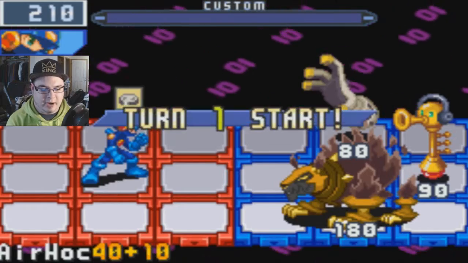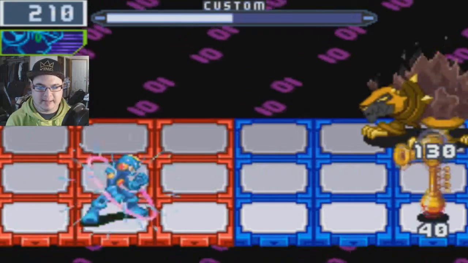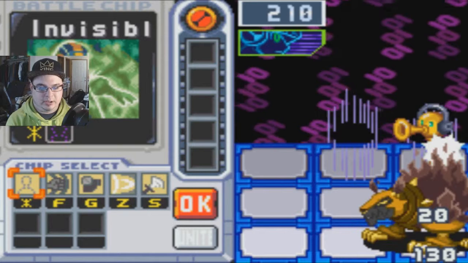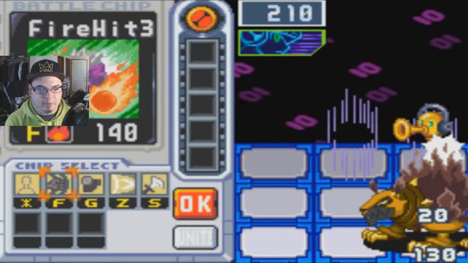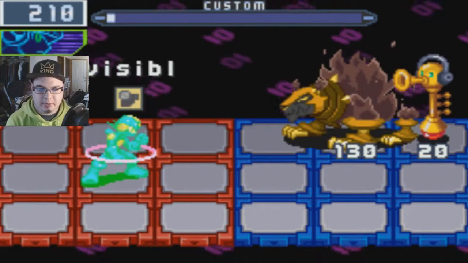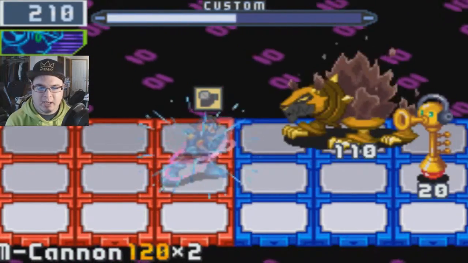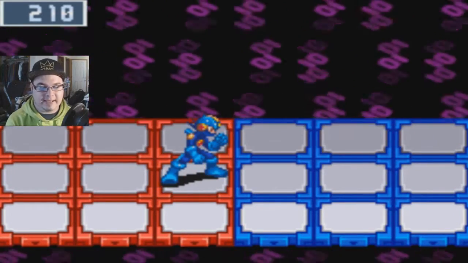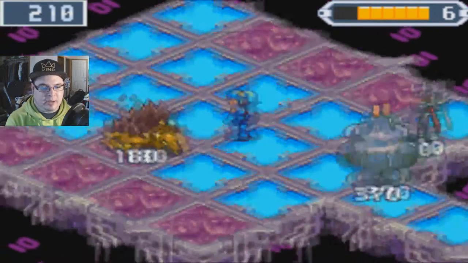I wish there was a stronger air hockey, but whatever. That works. Stupid Trumpy in the back there. What a turd. Oh my god. Go invisible so at least you can stay invincible. Yeah, now the big guy gets right in the way. Yeah, now what? Alright, that's dead and he's gone.